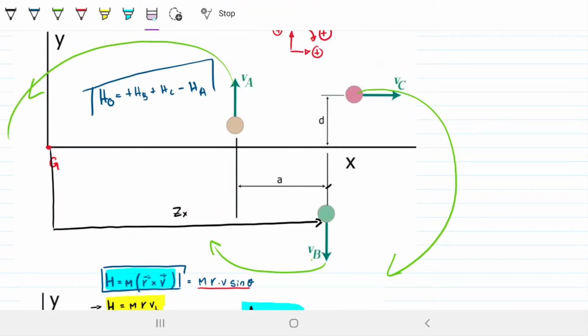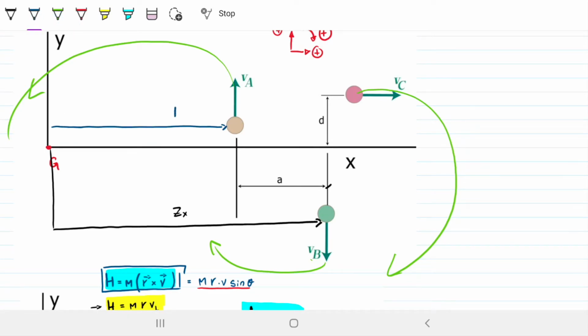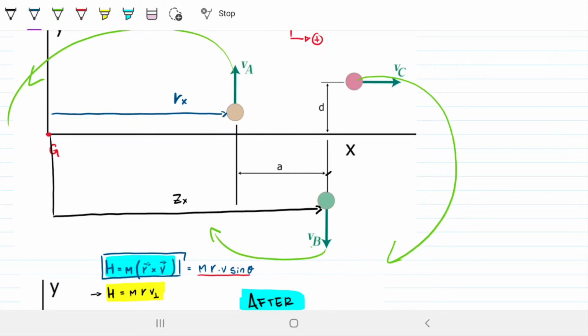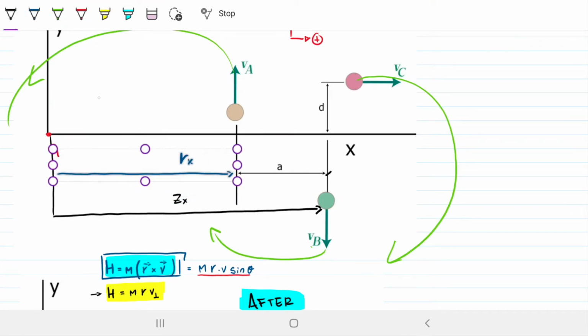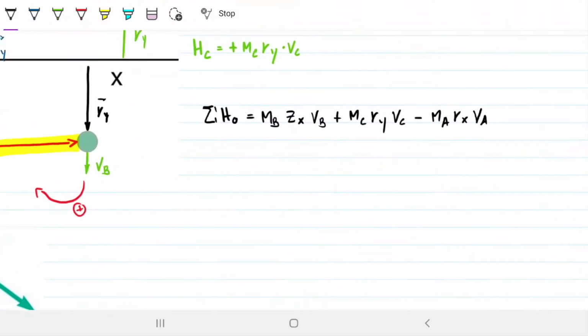Get rid of this. And then we also have this guy that we called Rx. And then it's hopefully that obvious that if I take Rx and I lower to this distance here, then I can see that what we called Zx is in reality just Rx plus that distance A that was given from the start. Okay, so I'm going to rewrite where I have this.